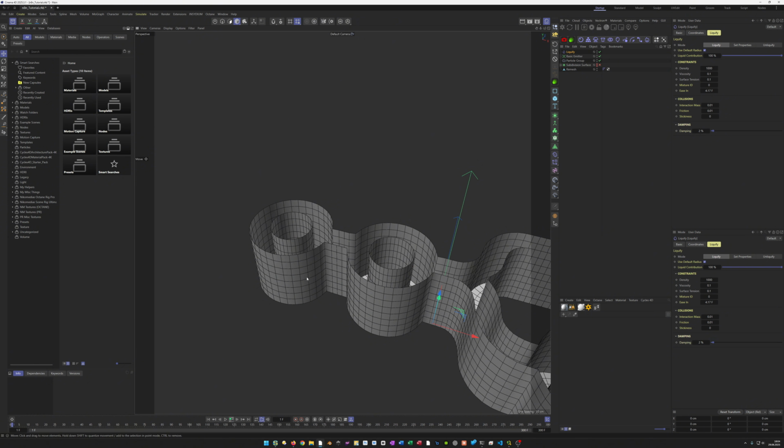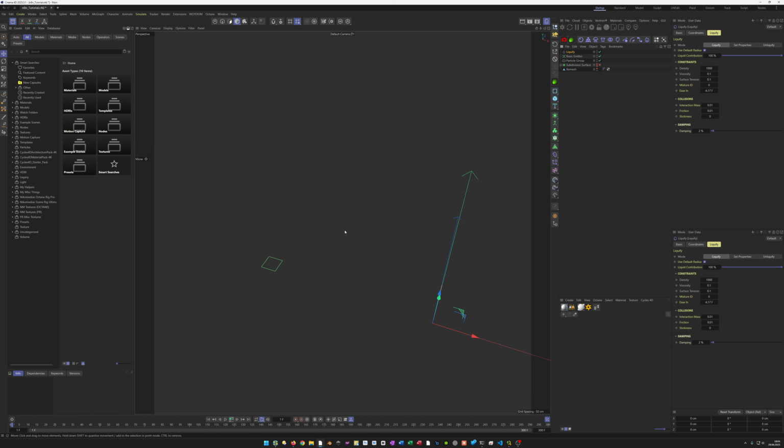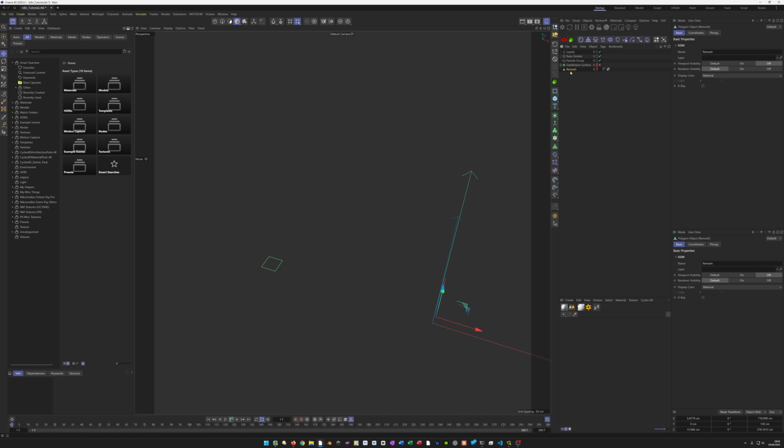And for this now, let's hide our container here and play. You see it goes down now like a liquid. But it goes through our object and this is not okay. So let's go to our remesher and give it a collider tag.